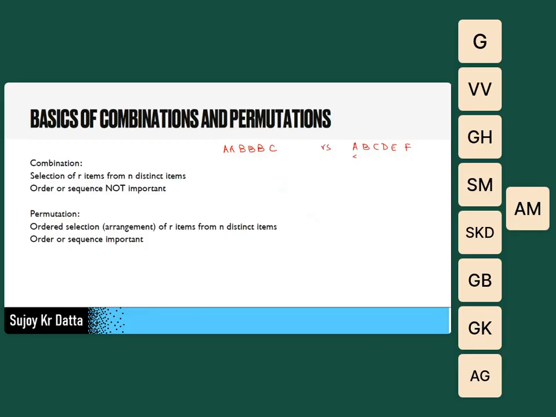If you have six distinct letters, we'll think of six slots and proceed in the same way. First place in six ways, then 5, 4, 3, 2 and 1. First place in six ways, one letter gone, so you're left with 5 ways. Then one more gone, 4 letters left, 4 ways, and it goes on. They're all and, so you just keep multiplying them. So what we get is just 6 factorial. You can remember this: n distinct objects arranged in a line, the number of ways will be n factorial.